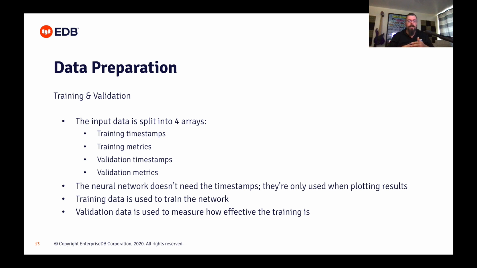So based on each pass of training, as we adjusted our weights and biases in the network, the validation data is then going to be used to figure how effective that training was. And then we can continually adjust the weights and biases as needed to fine-tune the model.